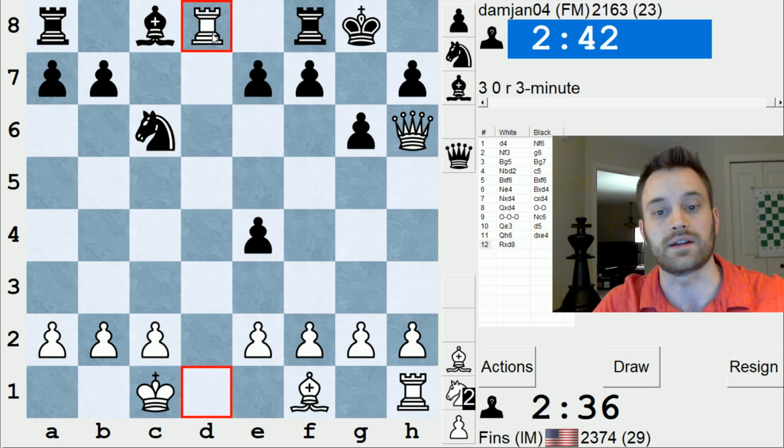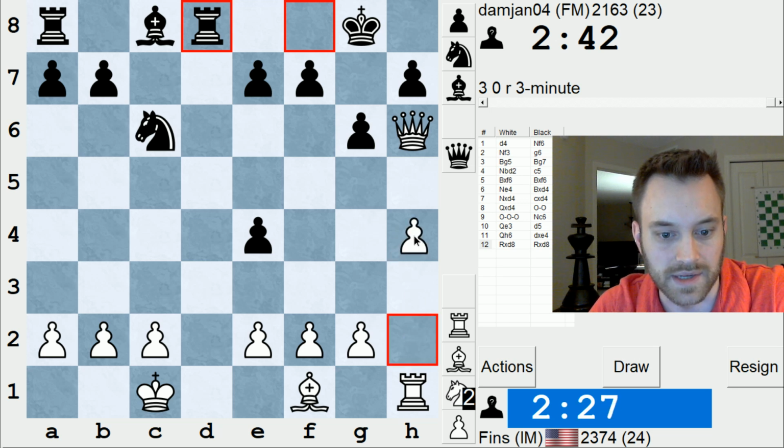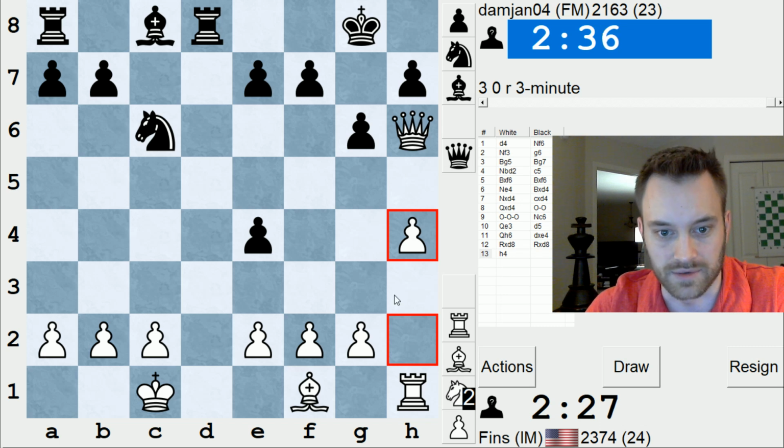Oh wow, black's going to sack the queen. Okay. Wasn't really expecting that. I thought they were going to play something like f6. Now, how best to continue? I think I'm going to continue aggressively. h4. I mean, black is pretty underdeveloped here, so maybe just h4, h5, try to utilize the rook.